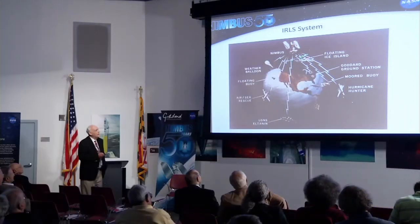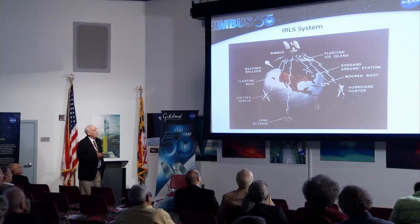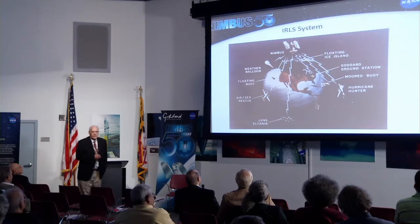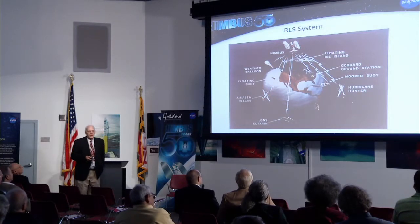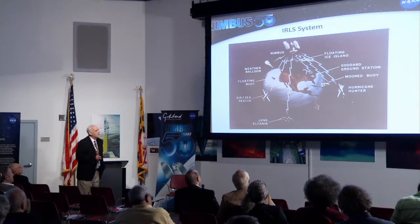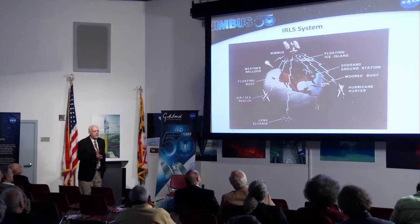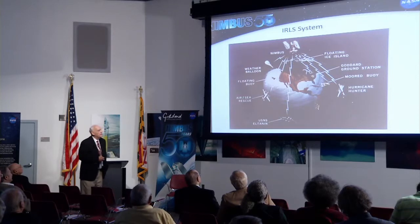As you can see, we had surface platforms around the world. The satellite was programmed each orbit with commands for each of these platforms, and the satellite would send a command, the system would respond, and we'd get a range distance. It would send a frame of data with sensor data or, as I'll talk about later, with some search-and-rescue messages. You have to remember that this was not in real time. This was sun-synchronous orbit, so every 12 hours or so you could get a pass over some of these things. But it did serve to demonstrate the concept.